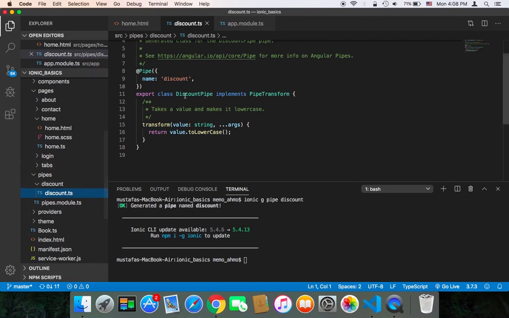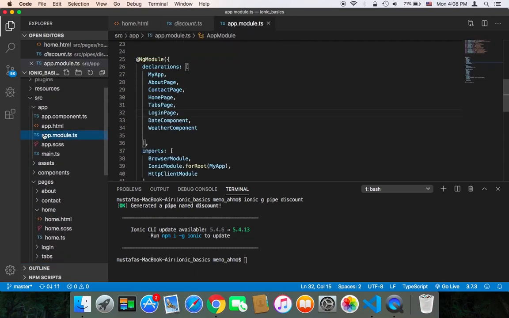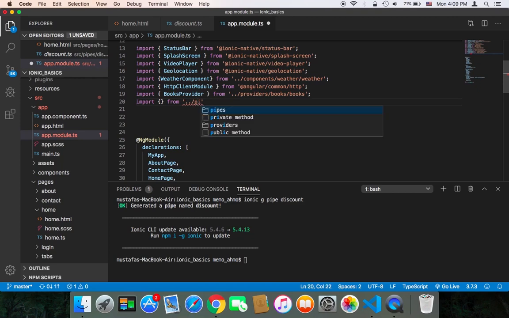But before we start working on the discount pipe class here, make sure to import it into the app.module.ts. So inside the app.module.ts, first we type the from, and then it's inside the pipes folder, and then we have the discount folder, and then we need to import the discount.ts, which is just discount.